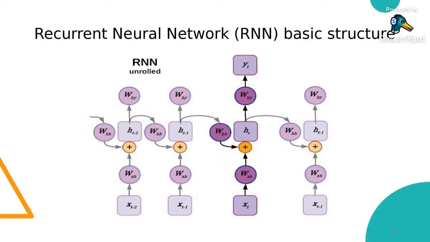So this is how it repeats itself. This is the basic structure of an RNN, which gives you the idea of how you can maintain the sequencing of the words, where you give the input, the first word at timestamp t1, t2, t3, t4, and so on, with the weight combination.